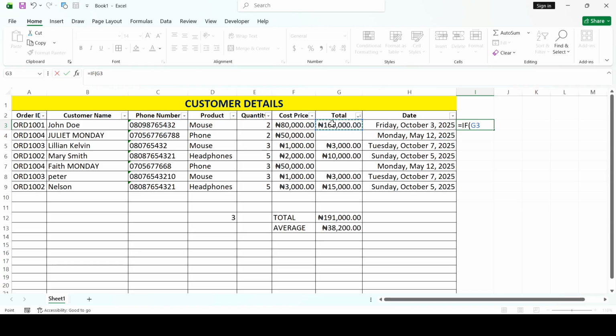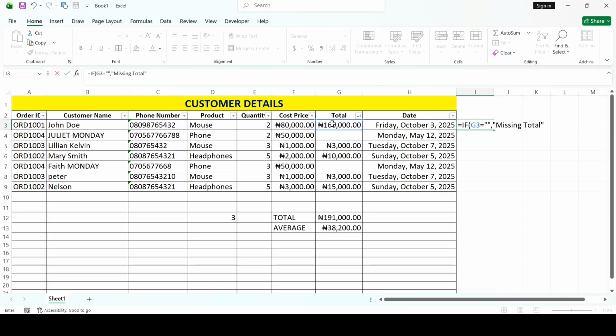So we say equal to IF this equal to open quote and close quote, which means if it's empty, comma, open brackets, bring out the message, the message should be missing total.